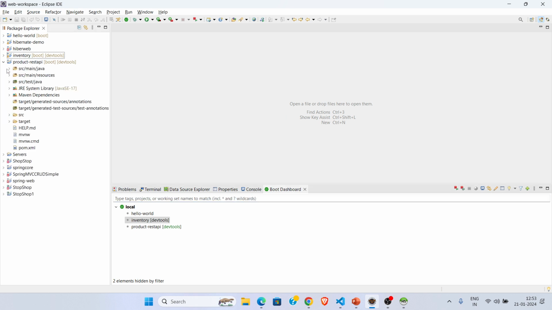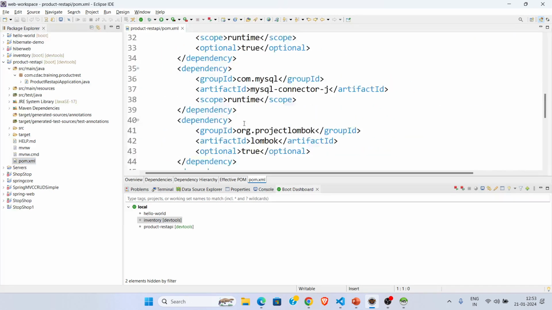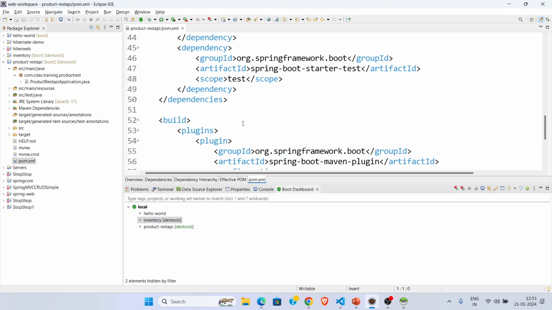Yeah. Product REST API is created, is it not? So src main java, the base package is there. So we have this application.properties. Before that, we'll verify your pom.xml. So do we require now Tomcat Jasper? Do we require JSTL? No. Okay, we don't require Tomcat Embed Jasper. That is basically for JSP. So remember these two things.